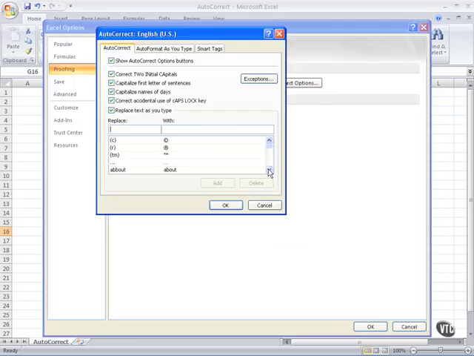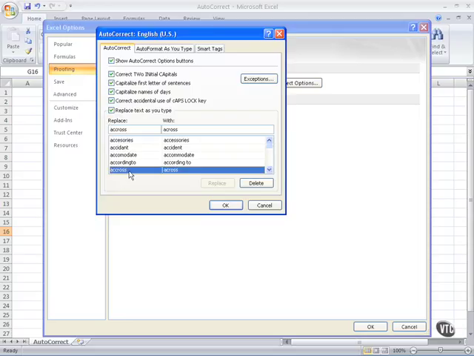You will notice that there is a host of different words, both the typographical error and the correction. The idea is, if I misspell across, it will automatically be corrected. Now, if this list is in essence replacing something that we typed, why couldn't we type in one or two letters and have it replace it with a word? Well, we can, and that's what makes this so powerful.